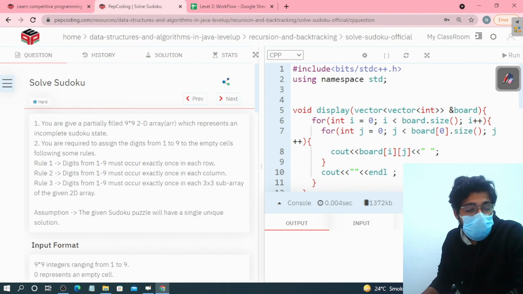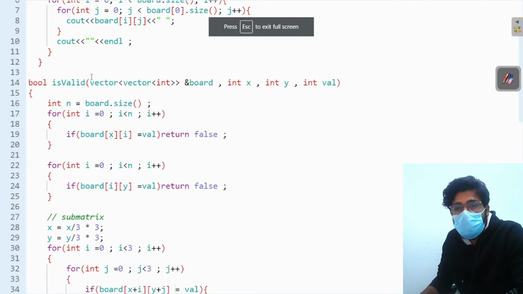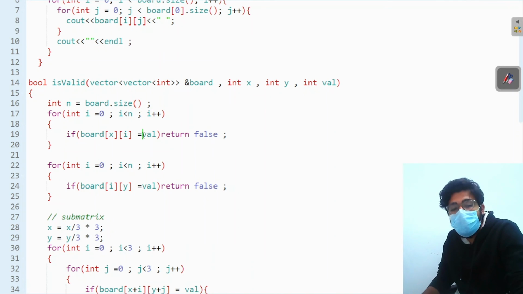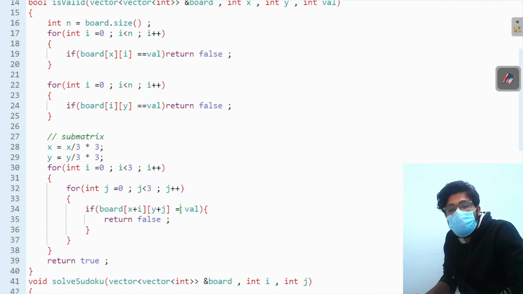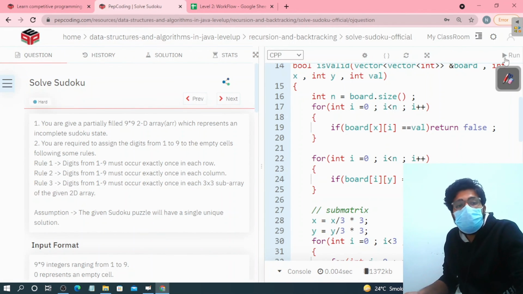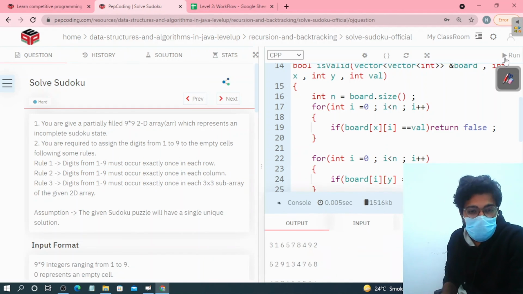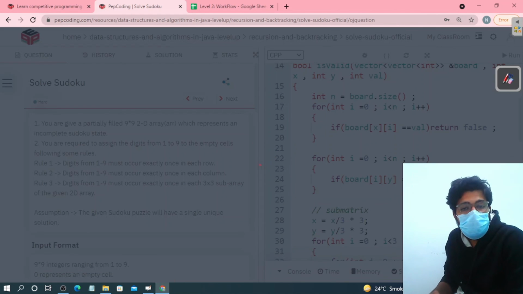Because we have a wrong answer, let's try to check what is wrong in our code. So okay, here is valid. If board is equal to x, I get my thing, this is where we are wrong. You have to put double equals. We also have to put double equals here. Then again you also have to put double equals here. This is where we get the wrong answer, right? So now let's run this code again, and I think this is the correct one now. All right, accepted. So let's submit this code. Let's see if it works for all the test cases.